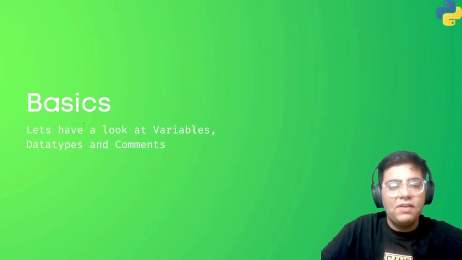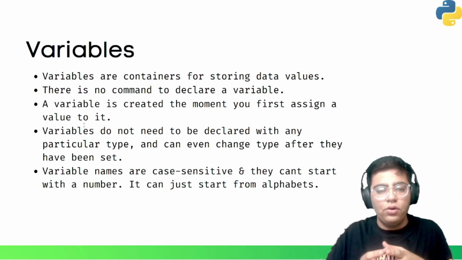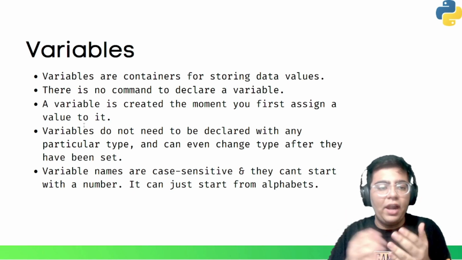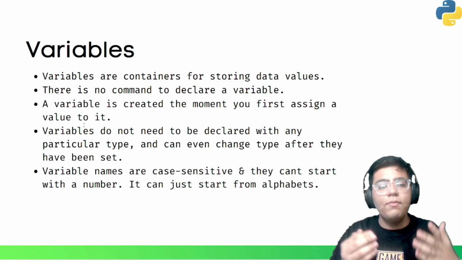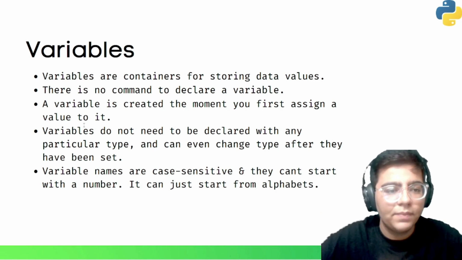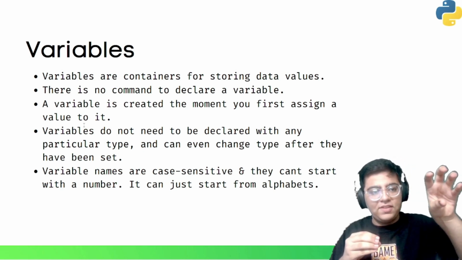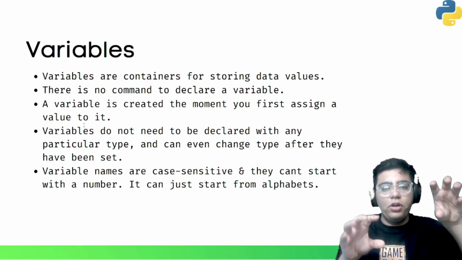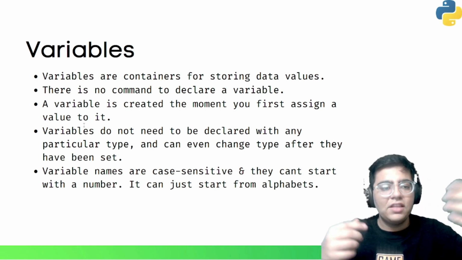What are variables? Let's have a look. Variables are containers which can store values inside them. So let's say that in this example, I wanted to store the name of the person and then I want to greet them. Let's say I want to greet them, hello Kevin or whatever their name is. So first we'll ask them what's your name. They'll be like David, and then we print hello David. Alright. Let's say we want to do something like that. We'll use variables. What variables do is they store that value. They first occupy some space in the memory, and then they store the particular entered value inside that space, and then whenever we want to do anything, they just give you the value whenever you need it just by writing their name. That's a variable.